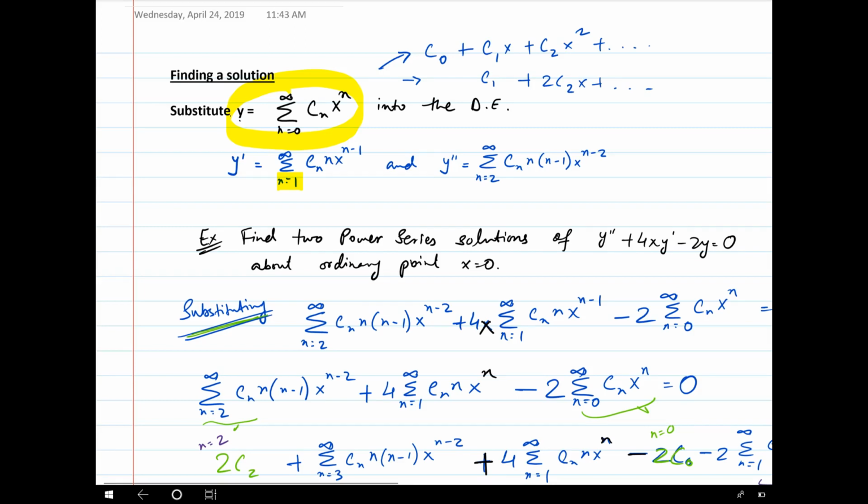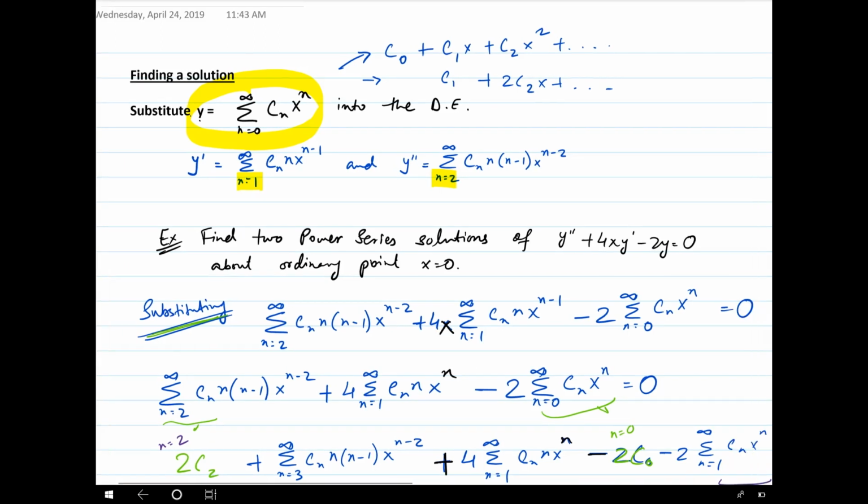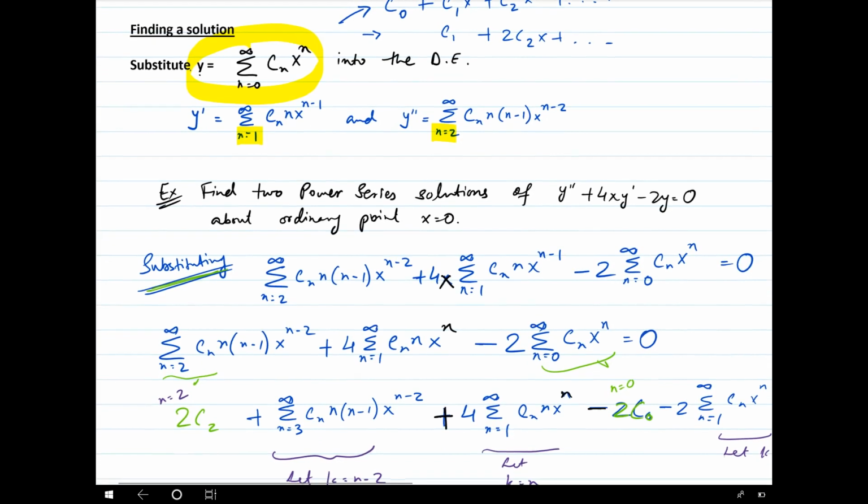Then when you take the second derivative, this term goes to 0 as well. That's why now you're starting at n equals 2. So remember, if you have it in this form, then your n starts at 2. In last class, I already gave you the series with the index in here, so that's why it went a different route. But this is always the general form. You should have this in your note card: y, the first derivative, and the second derivative.